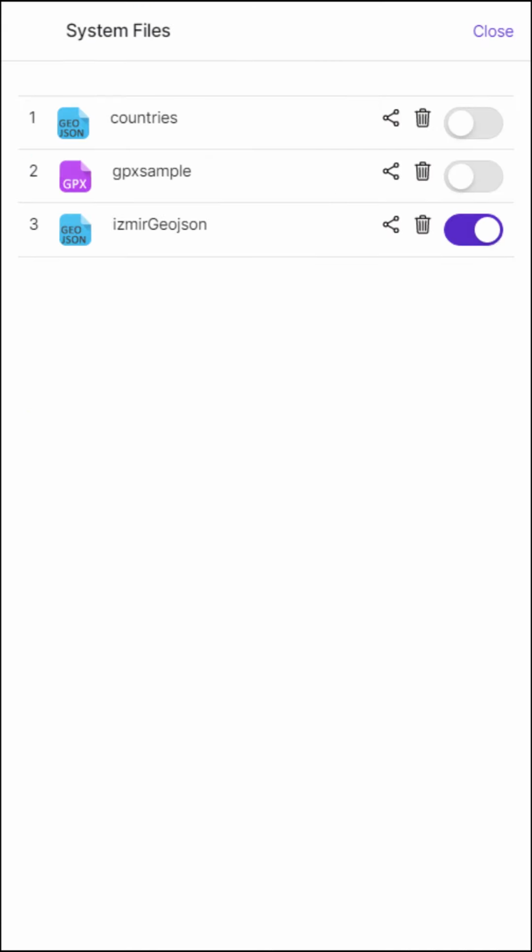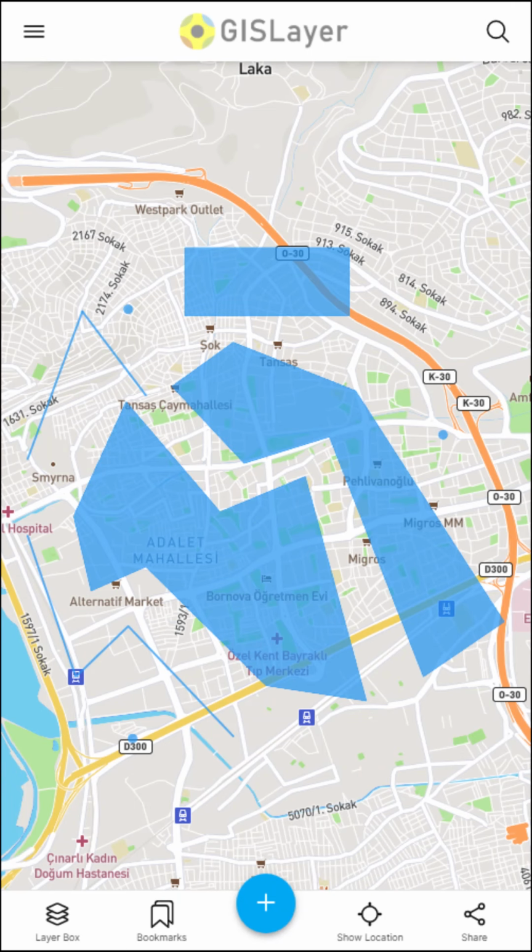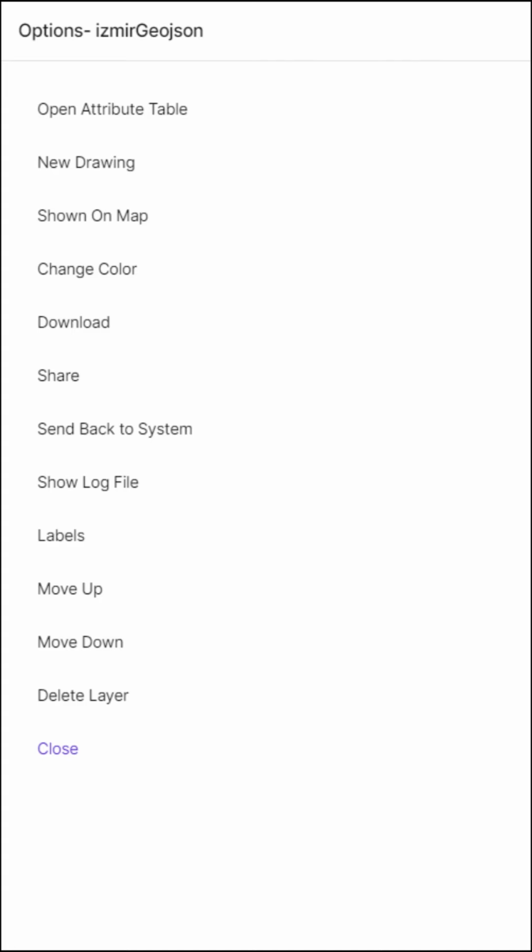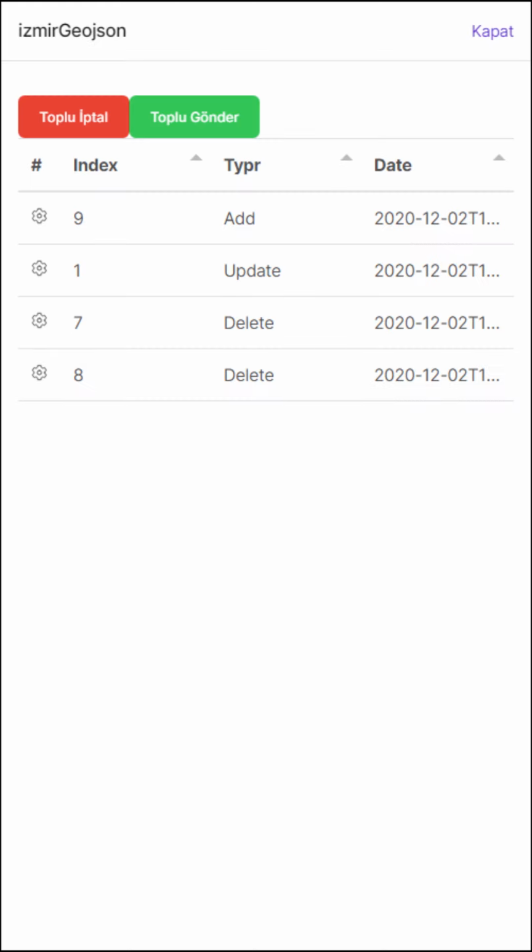After activating the layer in the panel that we want to work with, delete, add, and edit actions can be taken on it. With the Send Back button from the Layer menu, the changes within the layer are listed. Changes can be sent to the system and saved, or the process is cancelled, and no changes are made to the geometry. Sending back and cancellations can be applied collectively or one by one.